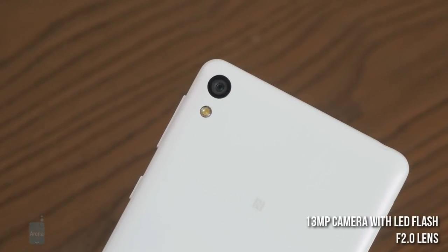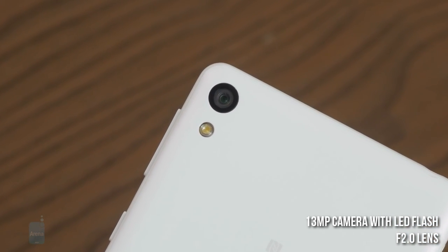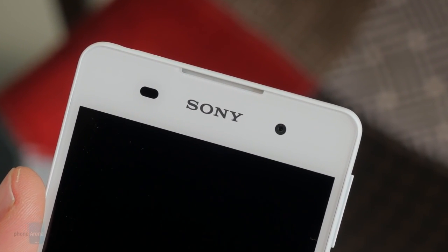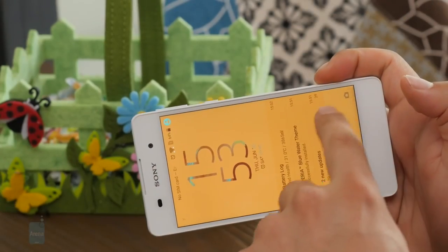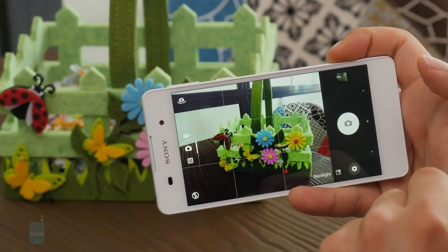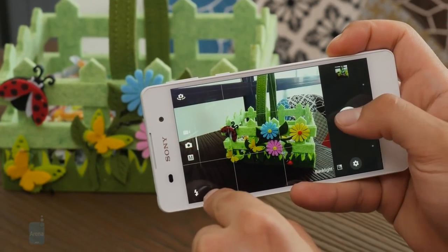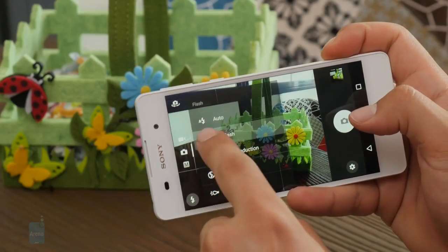Sony has opted for a 13-megapixel camera with wide f/2.0 lens and an LED flash for the E5. Up front, we're also treated to a noticeable upgrade in the form of a 5-megapixel selfie snapper capable of 1080p video for those video conference chats. Software-wise, as elsewhere, we're treated to a clean interface with the various modes available by swiping up and down on the screen. Of those, however, just 3 are available: Auto, Manual and Video. With Manual, you only get access to a white balance slider and scene selection, which is unfortunate.